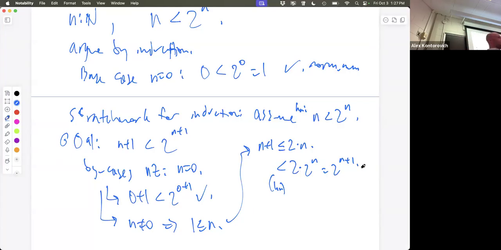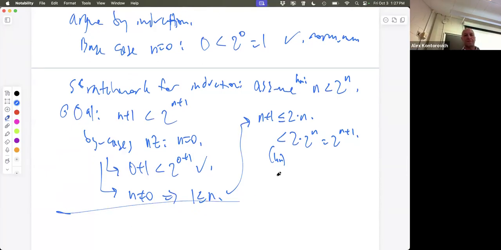Okay, Roger. You could avoid the case split if you just make n plus 1 less than or equal to 2 to the n. Sure. And you get that because n and 2 to the n are both integers. Yeah, but I want to prove a stronger statement: not that n is less than or equal to 2 to the n, but that n is strictly less than 2 to the n. But for induction, just add 1 to both sides. Then 2 to the n is smaller than 2 to the n plus 1. Sorry, say it again. Let me write down what you're saying. First, n plus 1 is less than or equal to 2 to the n. And then you have 2 to the n is smaller.